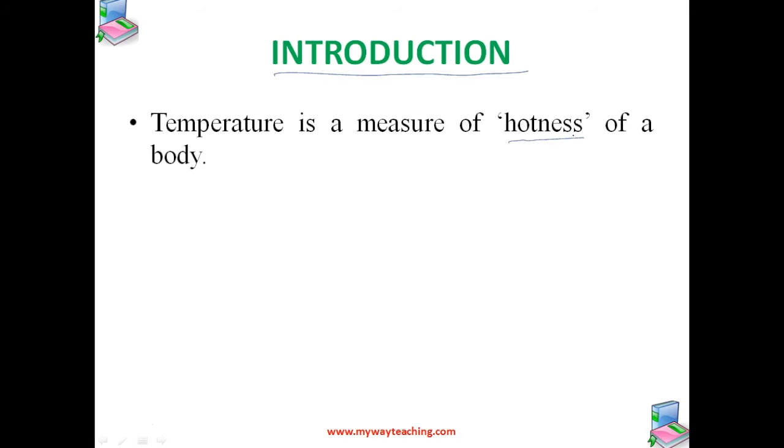In physics, we need to define the notion of heat, temperature, etc., more carefully. In this chapter, you are going to learn what is heat, how it is measured, and the various processes by which heat flows from one body to another. You will find out why blacksmiths heat the iron ring before fitting it on the rim of a wooden wheel, and why the wind at the beach often reverses direction after the sun goes down.